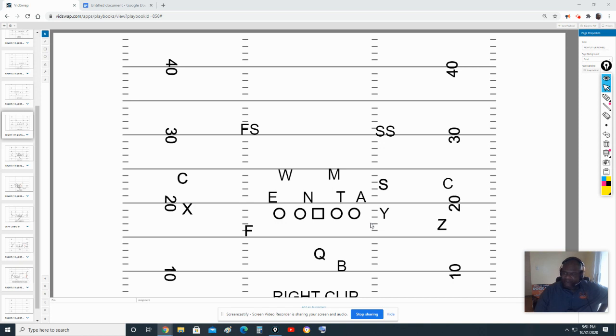First was formations. Hope that made sense to you. Now we're going to talk about run, and we're going to talk about two runs in specific. We're going to talk about inside zone, and then a counter off inside zone, which can be a regular counter or it can be counter trade with both the guard and the tackle pulling.